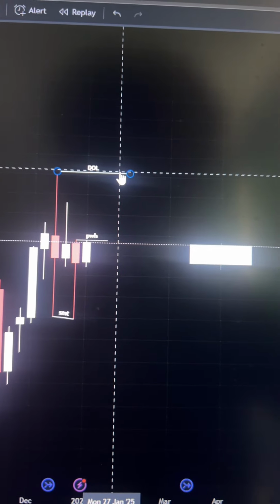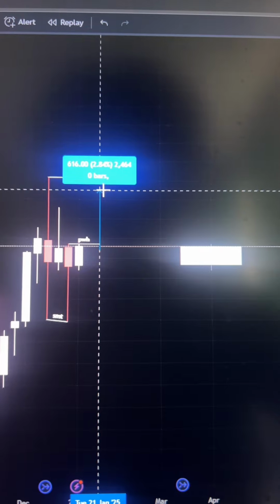If we have a lot of high impact news, just like we do this week, I'll be more confident in my drawn liquidity. If not, and we have no high impact news, this drawn liquidity, which is 3% away from the current price, I will not be confident in it.